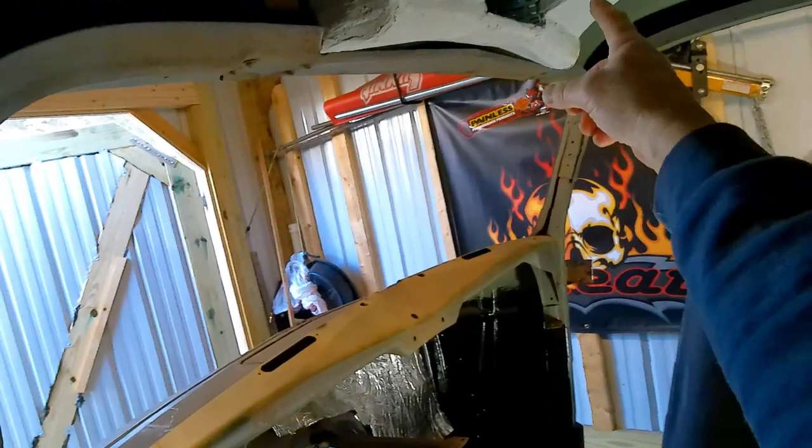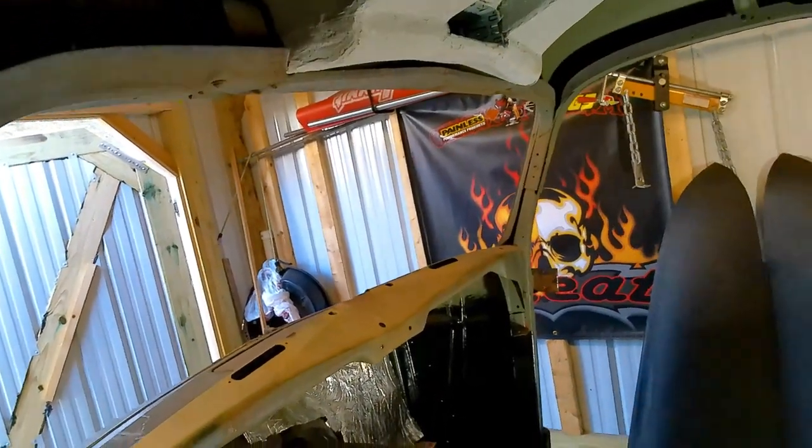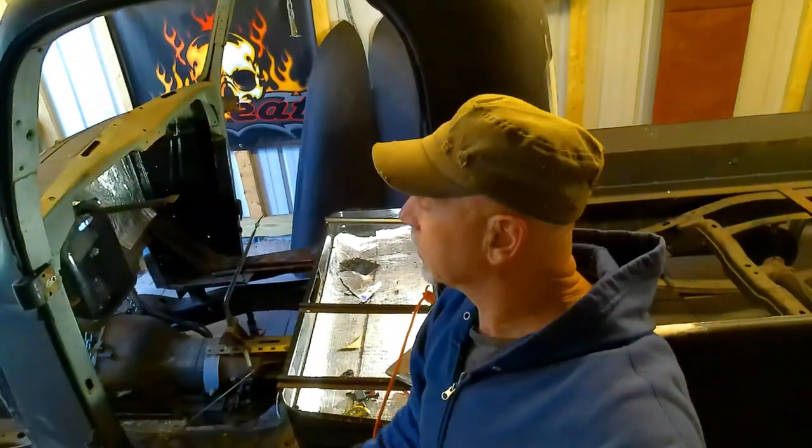So, like I said, radio there. We're going to put a couple overhead lights in there. We'll just drill them in when I get them. I'm not sure exactly what we're going to buy yet for that, but something to do a little bit of an old feel, I guess. So I'm going to spend a little time on the grill the rest of the day, and then we'll get back at it again tomorrow.